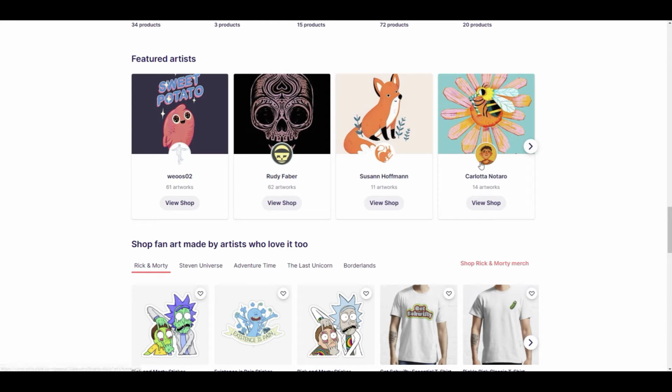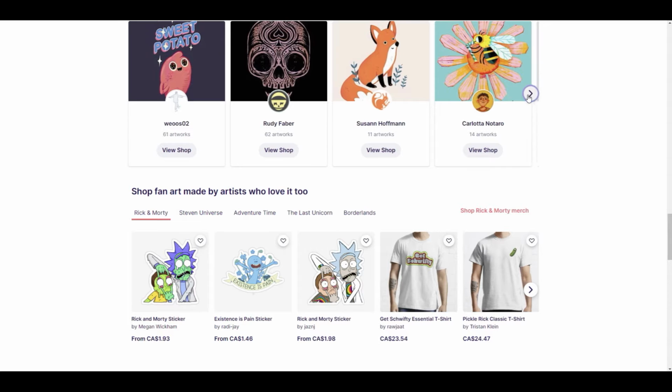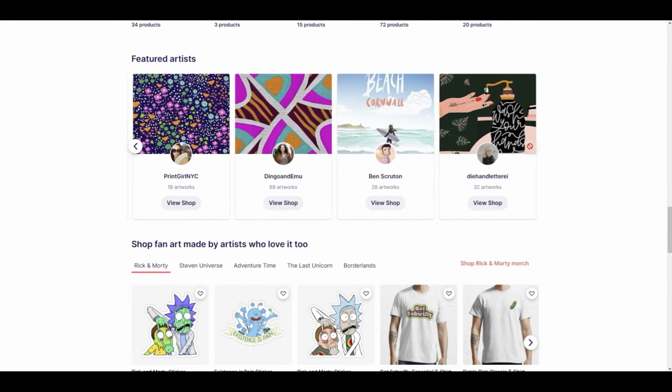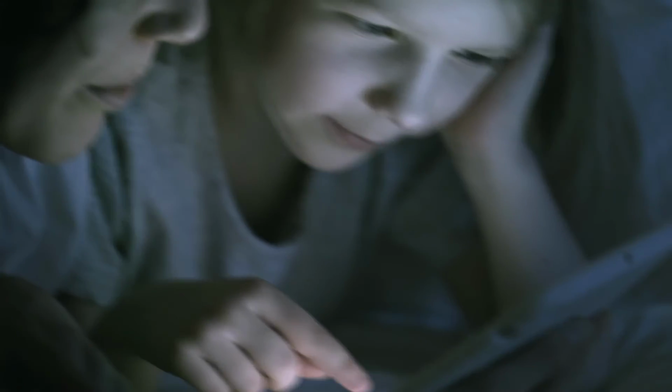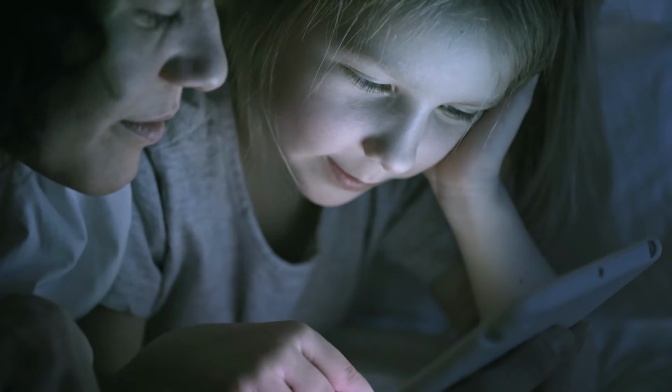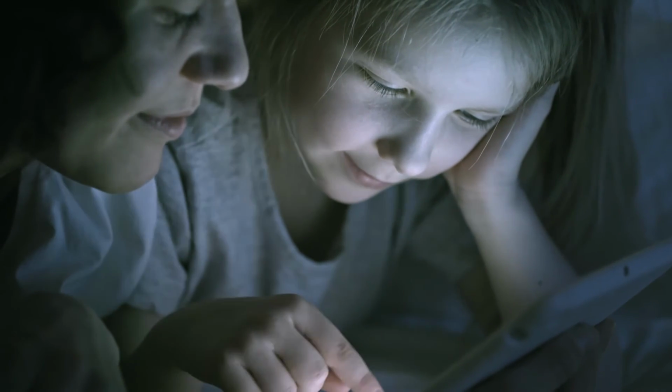If you have a proper headline, title, you have a proper description, and you have tags, it'll make it much easier for the search engines to bring traffic to your designs, because they now can kind of understand what your design is about. So spend time with titles, descriptions, and tags. Very important if you want to be found in Redbubble and start to make money.